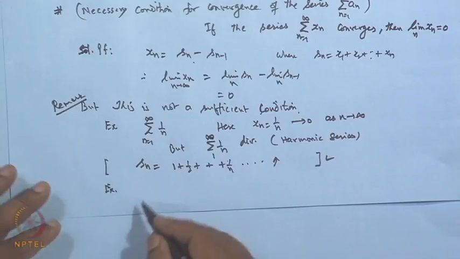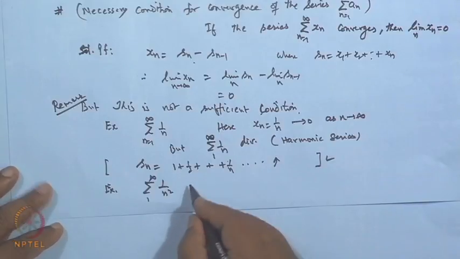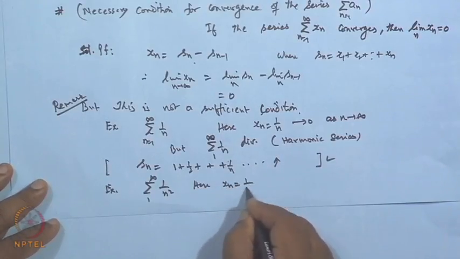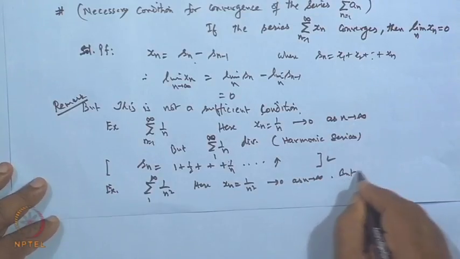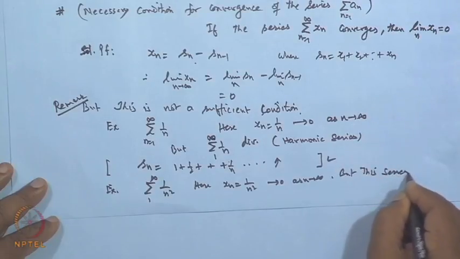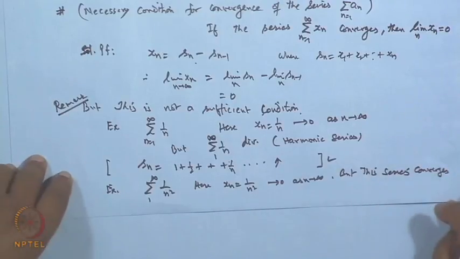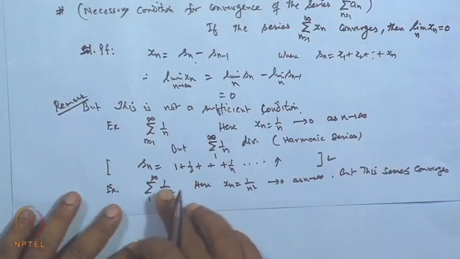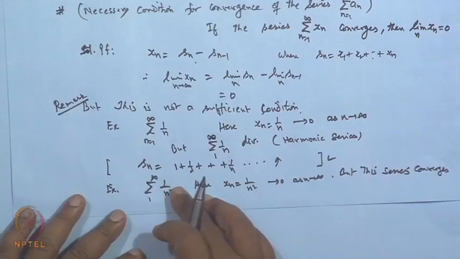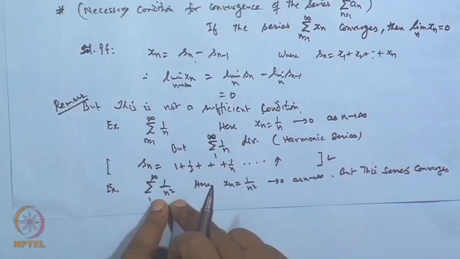If we take another example, sigma of 1 over n square, 1 to infinity. Now here x n, which is 1 by n square, goes to 0 as n tends to infinity, but this series converges. That will also be shown in a few articles to come, when we test the series 1 upon n to the power p type, where p is greater than 1, the series will converge. So, that we will prove; hence from there you can say this is convergent.